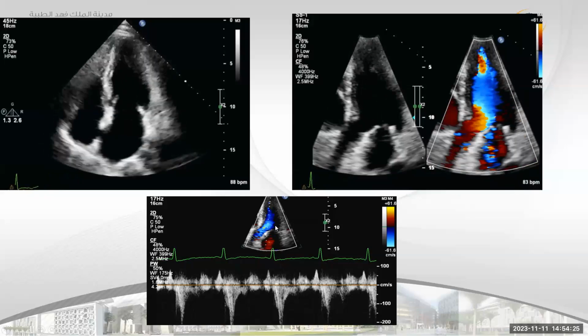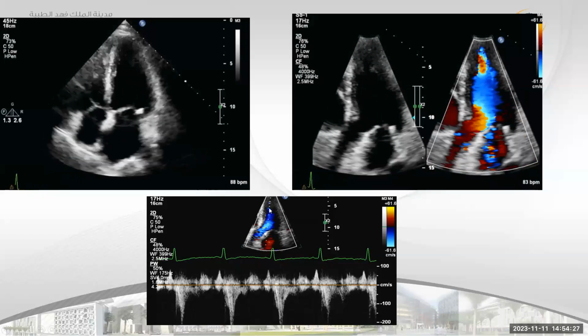But the hint here, and very important, please notice, this is not CW. I'm not putting CW here, and this is not across the LVOT. This is apical, and this is not across LVOT. This is across only here, the apex. This is pulse wave. The sample volume is here at the apex. This is pulse wave. This is not CW. So I'm now not taking the gradient across the LV or LV mid cavity or the mitral aortic valve, just across the apex. And you see in the apex that I have a dagger shape or late peaking gradient.